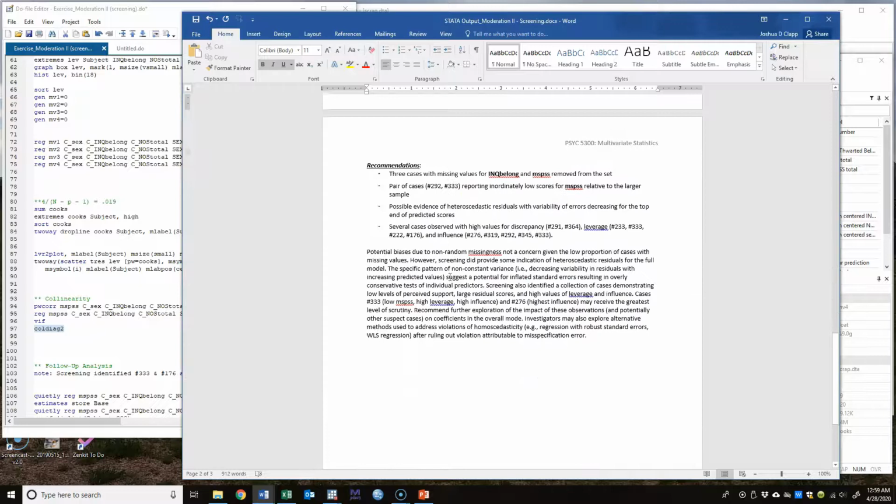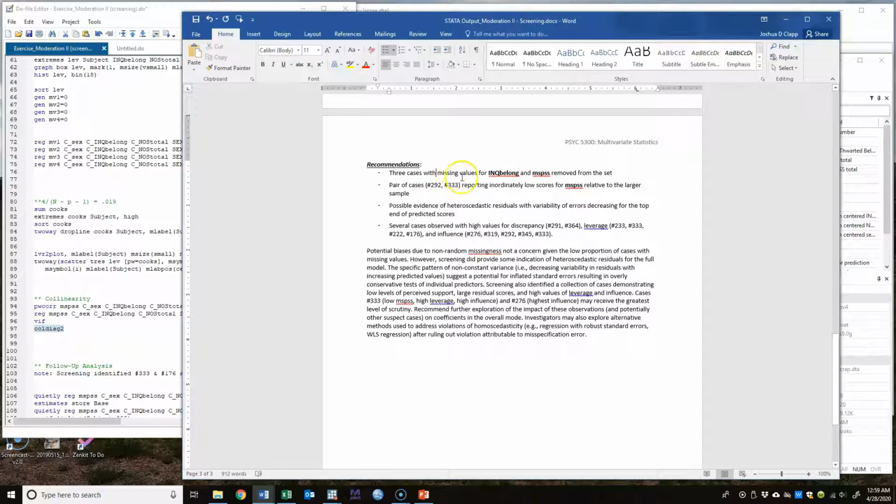Okay. So in terms of stuff that came up, cases with missing values, we have a couple of large residuals, some possible heteroscedasticity in our residual plot, and then cases with discrepancy, leverage, and influence coming up.